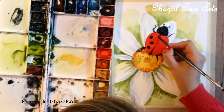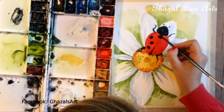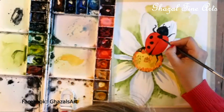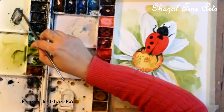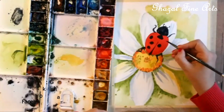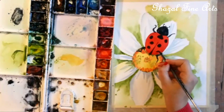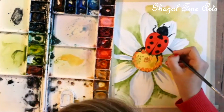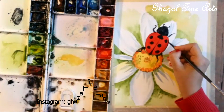So be careful. Red should be dry. If it's wet, please use a hair dryer to let it dry first and then add the details on top. This looks a little like a triangle shape. And one circle I'm going to add there. And one here. I think that would be enough. Just one line of darkness I'm going to add on this part of the body.